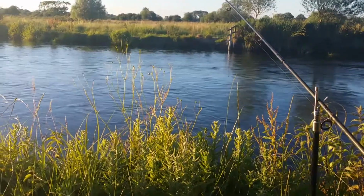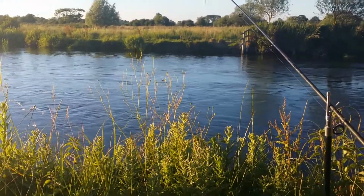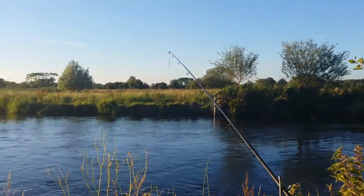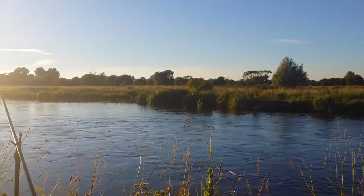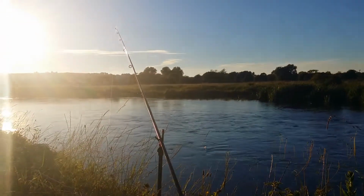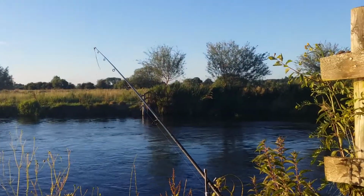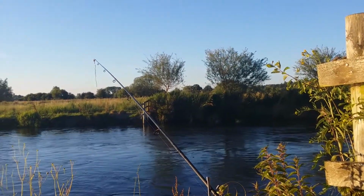That's basically all I'm using. Ramming oil in a feeder, flicking it out there. Every so often, catapulting a lot of hemp out there, and pellet. The swim gets sort of 5 or 6 pouchfuls, tiny little pouches about every half an hour. See how we get on really. There you go. Be lucky, eh?